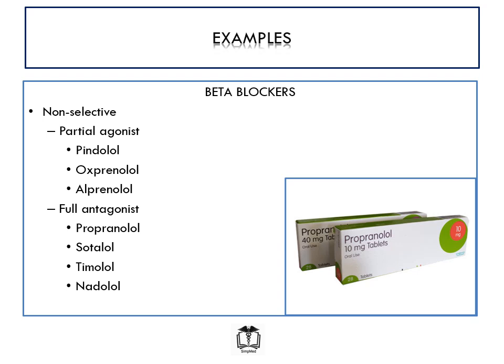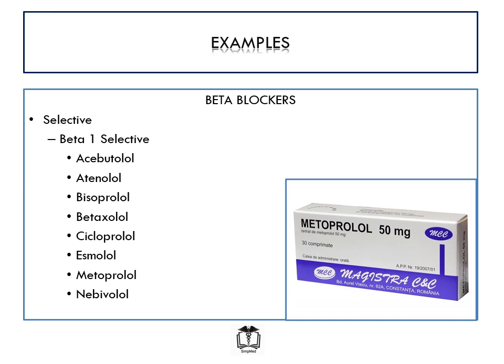As you will see for the selective drugs, most of the selective drugs tend to start with letters from A to M, with some few exceptions. We'll mention that when we get to that stage. Selective beta blockers, starting with the beta 1 selective drugs, we have drugs like acebutolol, atenolol, bisoprolol, betaxolol, celiprolol, esmolol, metoprolol, and nebivolol. You quickly notice that most of these drugs start with the letters A to M. The exception to this rule is nebivolol. Nebivolol is the only one starting with a letter beyond M.